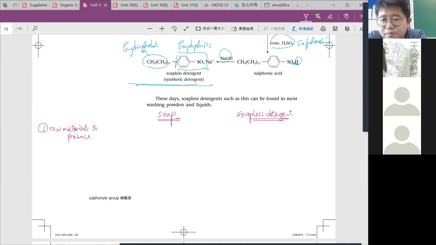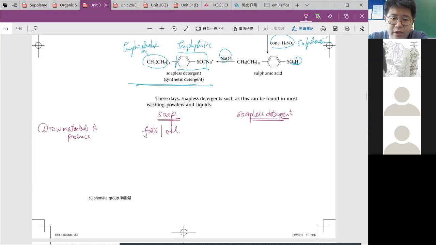Anyone who can help? Okay. For those who know the difference between the two, you may switch on the mic and just tell. Triester versus petroleum. So what does triester as a raw material mean? Naturally occurring raw materials, triester is in the form of oil, right? Fats and oil. Okay, fats and oil for soap. How about this part? It is from petroleum. It's a petroleum product.